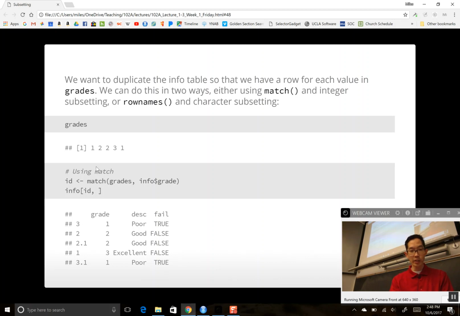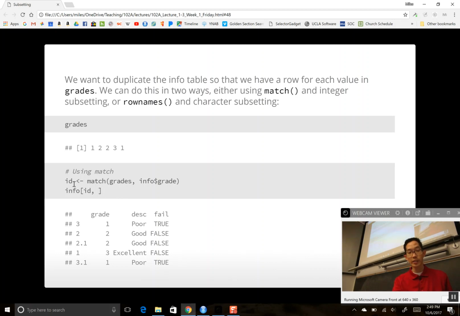The thing here is that the 2 appears multiple times, and to distinguish this row from this row, it says this is 2, the first time I see it, and to distinguish the second time I see 2, it appends a 0.1. And to distinguish the second time I see the 1 here, which corresponds to a 3 up here, it's going to say 3.1 here. So that's what it's doing.